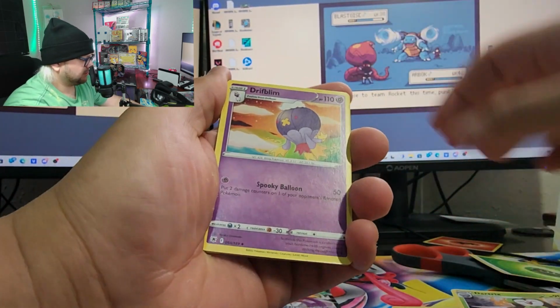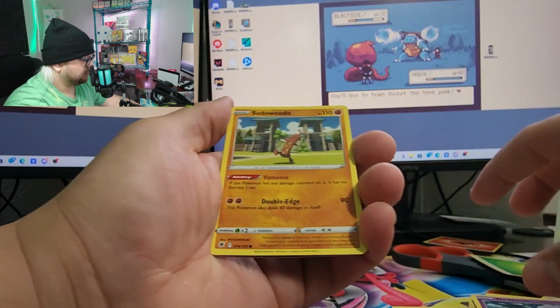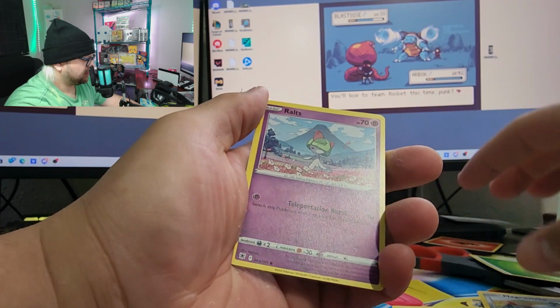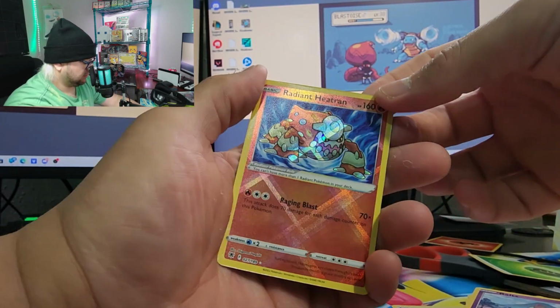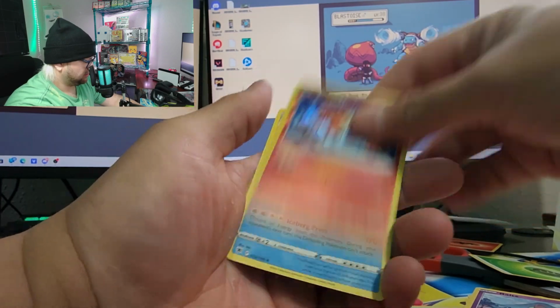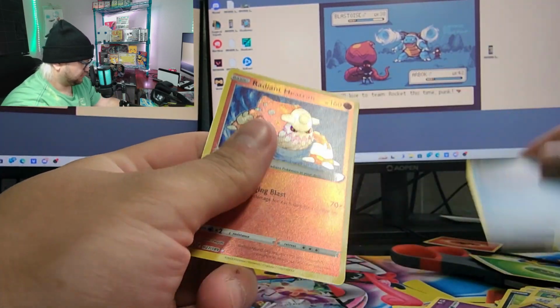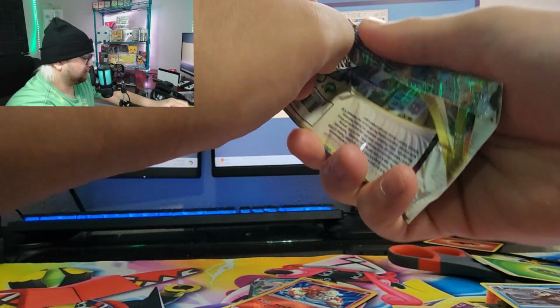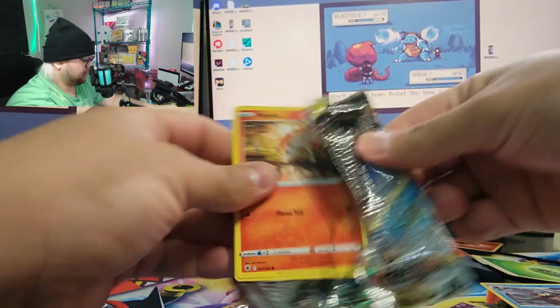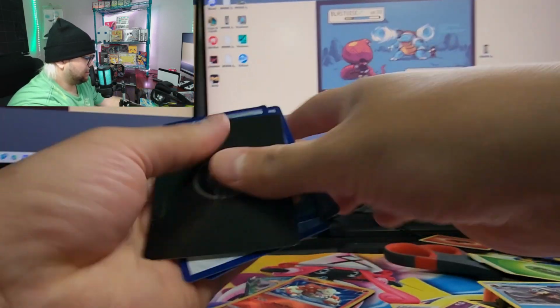Okay, we got Dartrix, Drifblim, Dark Patch, Psyduck, Drifloon, Sudowoodo, Magnemite, Routes. Oh, Radiant Heatran. That's pretty cool. It's like shiny. And a rare Mamoswine. So this is probably the winner for that. All right, next pack. I didn't know you can get Radiance from this. Get rid of that.